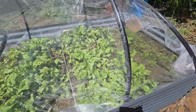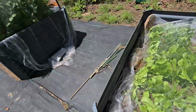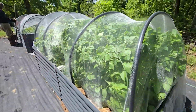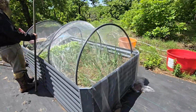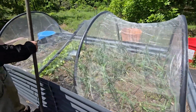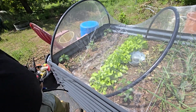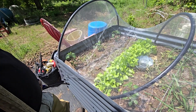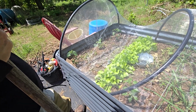Yes, we got the bok choy died. That's bizarre. What's different? It's the same thing it grew in last year, isn't it? No, it didn't grow in manure like this. It grew in just dirt over there. And the mustard greens too. Yep. This is doing great though. Yeah, they must just be less tolerant to moisture.